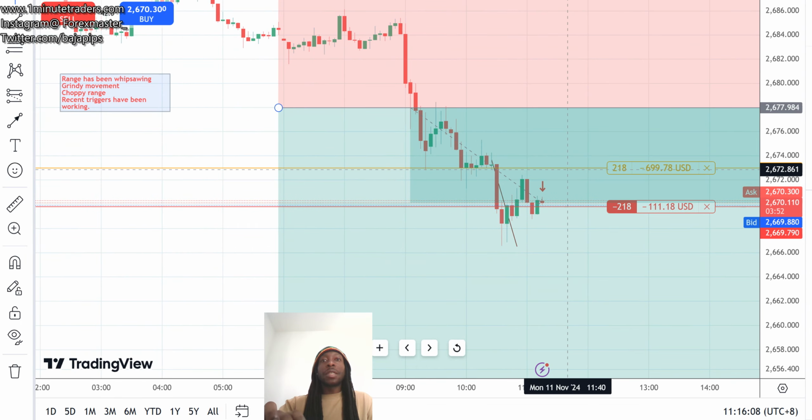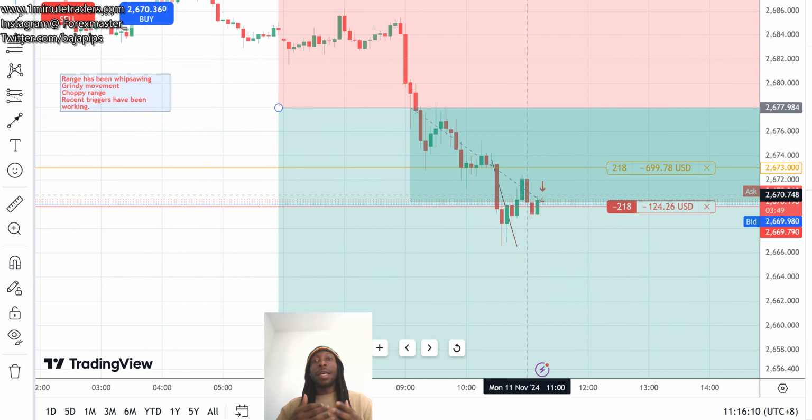Now, I give myself some space. I would like to have gotten in at 11 o'clock, as you all can see. 11 o'clock would have been my ideal entry. But because I am a little bit late, like 10-15 minutes late, I have to just take accountability for being a little bit late to the setup. I was setting up my camera and my recording, not blaming y'all at all. It's just, if you're late, just be realistic. Where is the ideal entry? And are you too late to the trade? I'm not too late to the trade, so I took the trade.